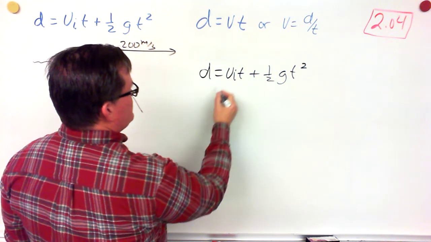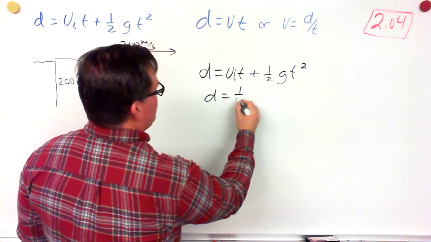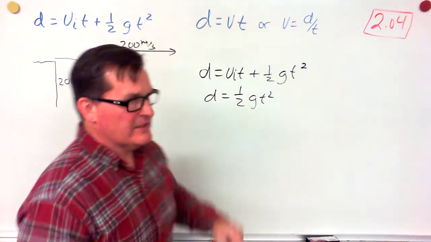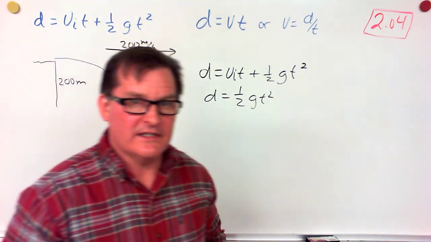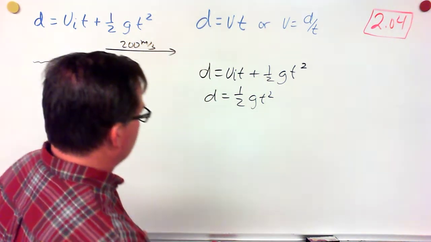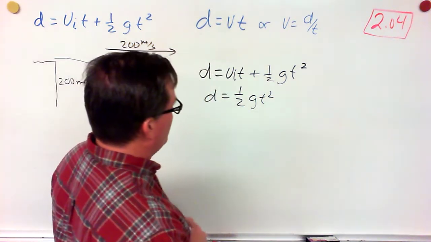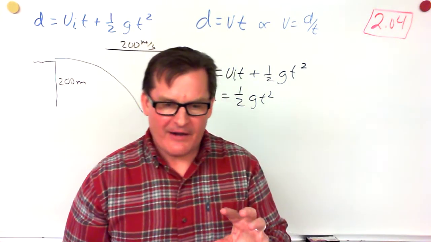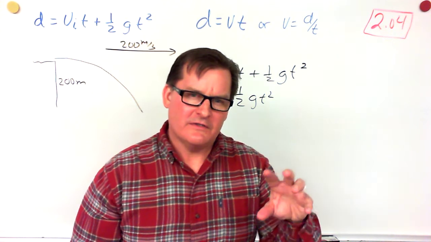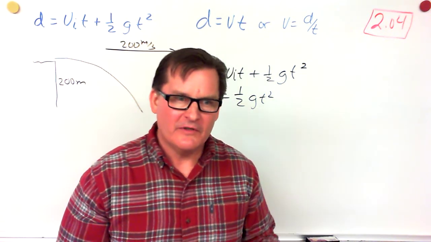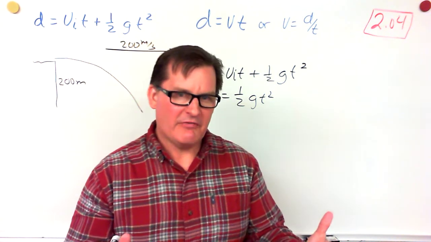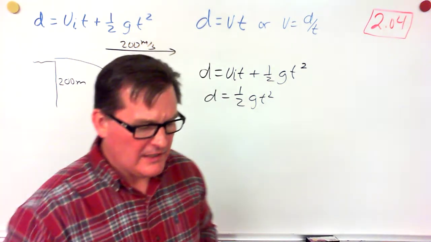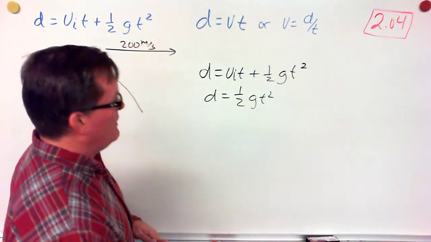So then in a sense that all goes away, and I only need this part of the equation, which is usually the case. It's rare to have an initial velocity this early in the study of physics. Eventually you'll get to those trickier problems that involve more components of motion that are actually more realistic. These aren't that realistic, but in order to begin the study of something new, it's necessary to kind of simplify things so that you can see conceptually what's happening before you really turn up the heat with complexity of problem solving.